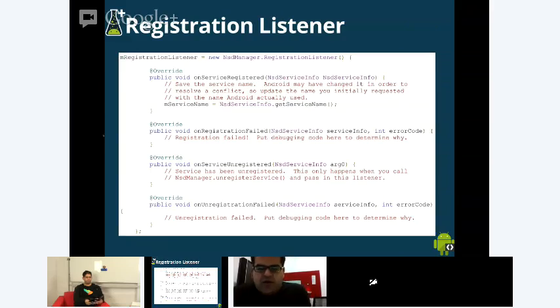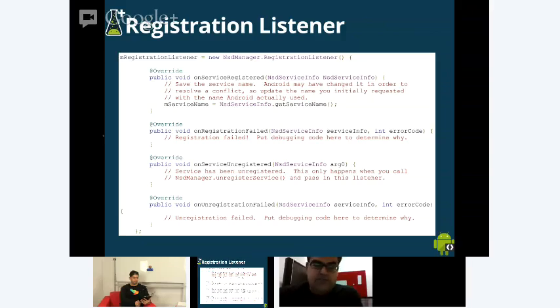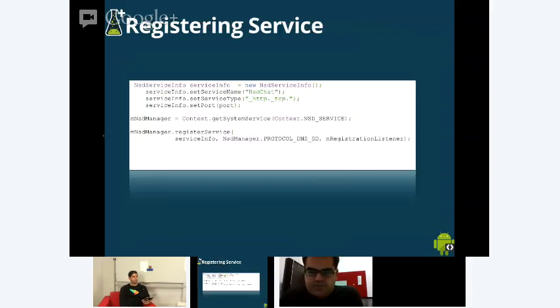And so here is some code. Basically, it's again a callback, an anonymous implementation of registration listener, which has some standard methods: on service registered, on registration failed, on service unregistered, and on unregistration failed. So the framework is going to call any of these methods depending on what really happened with your request, and so you can listen to these notifications and show the proper UI or go ahead with actually connecting to devices.